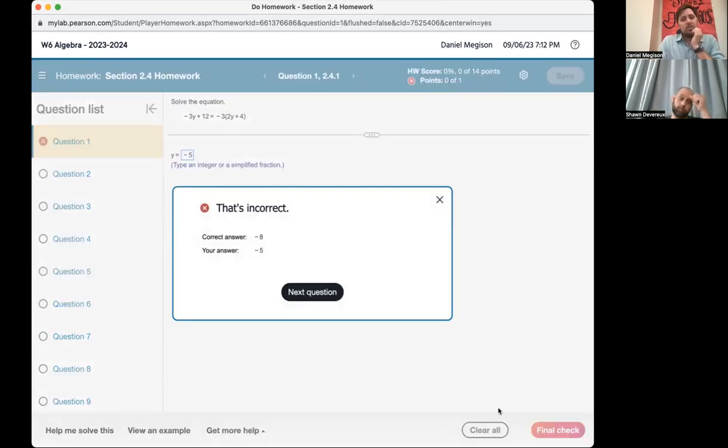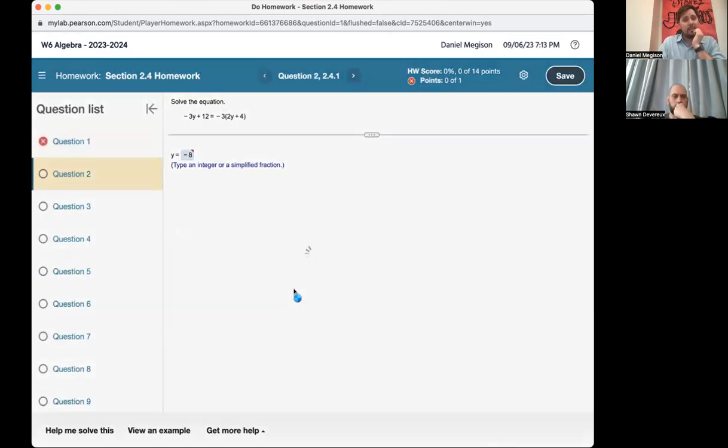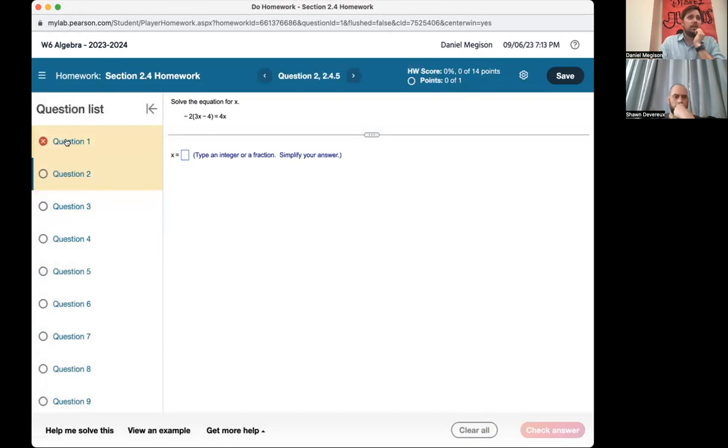So if I click final check one more time, it says that, and you can see that that similar question button is gone. So then they have to go to the next question, and there's no way to get that credit back. Up here, it auto updates. So just so you know, it will auto grade as they see it.